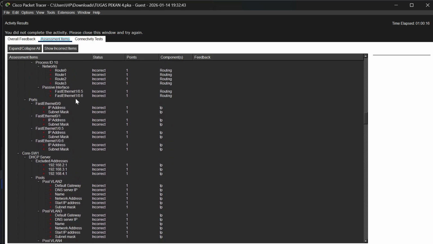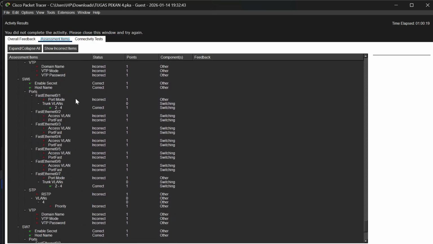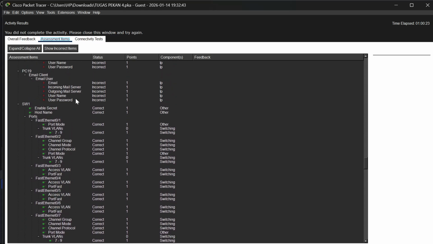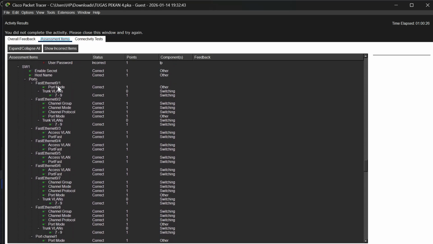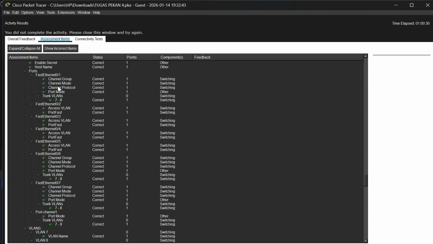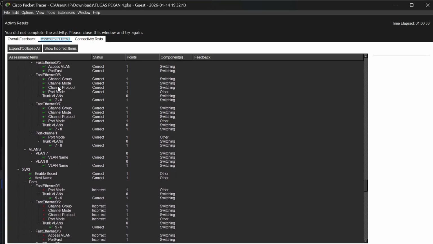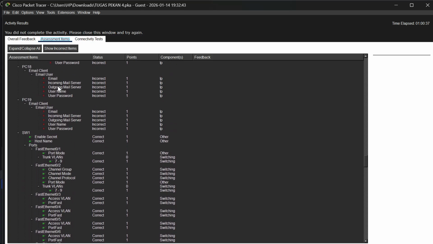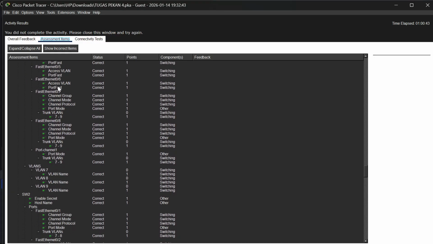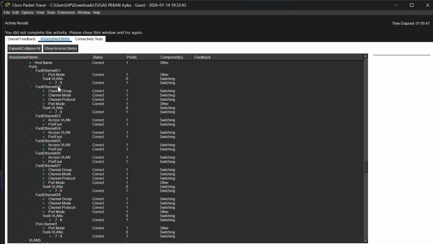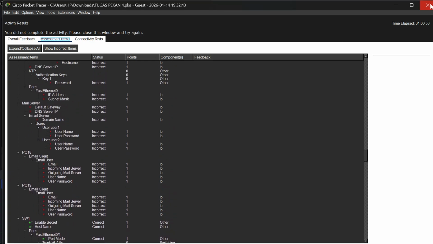Where is switch 1? Okay, this is switch 1. It's already set, VLAN name, switch 2. Okay, it's already done. No problem. Switch 1 and switch 2 are already correct. And then just go to the exit.